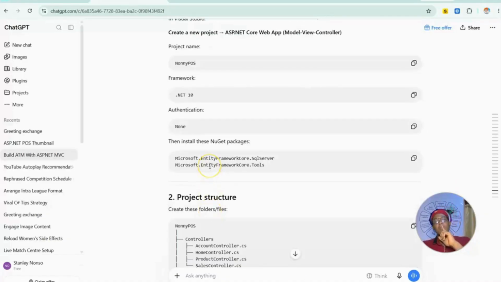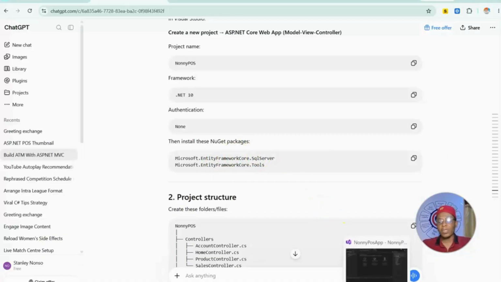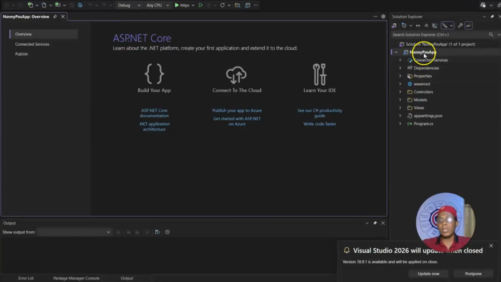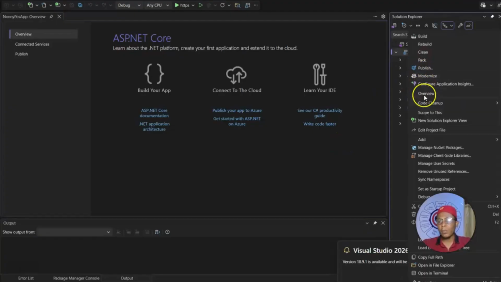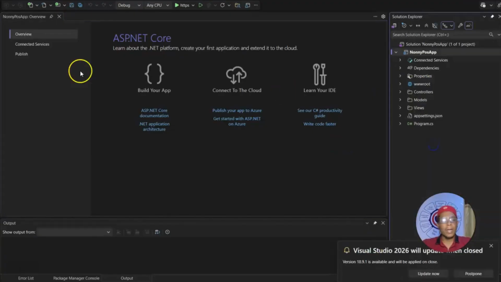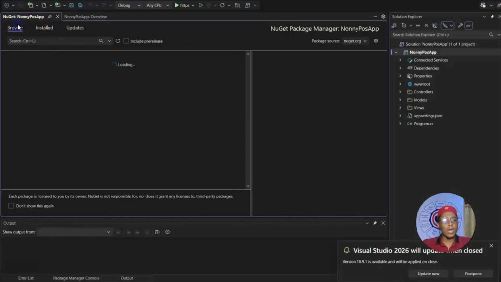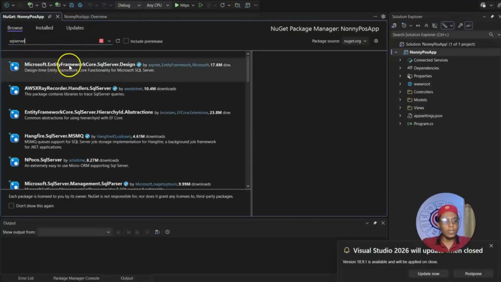The first thing is to install the NuGet packages for SQL Server and the tools, Microsoft Entity Framework tools. Very important NuGet packages. The same way we did, right click on this, go to manage NuGet packages, go to browse and type SQL Server. It will bring out the option for SQL Server.